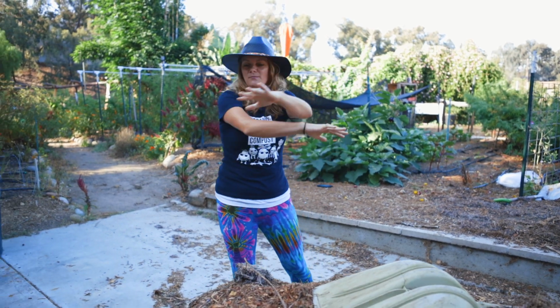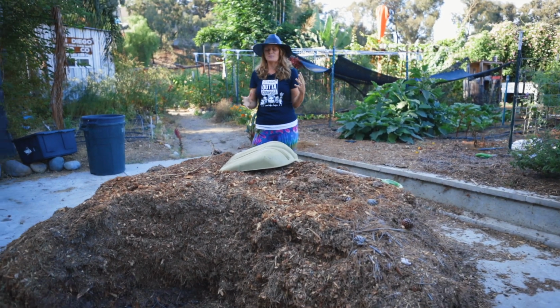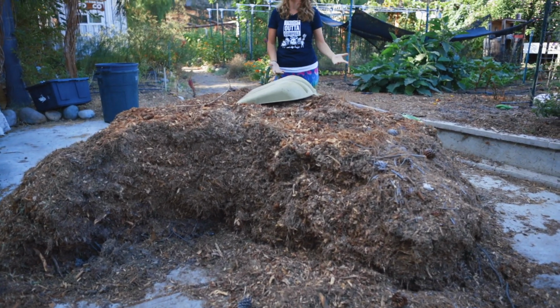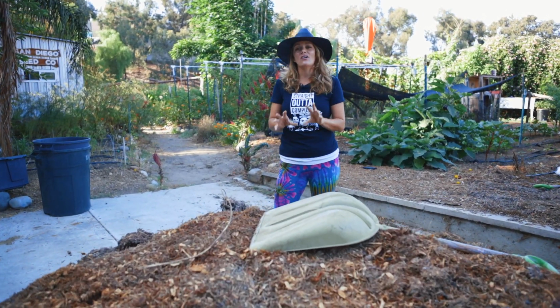Okay, so big old mulch pile here. It's kind of a joke on our farm that this mulch pile never ends. As soon as we get rid of it, we have an arborist come in and he drops another truckload in. Why? Because mulch is the key to success on our farm.